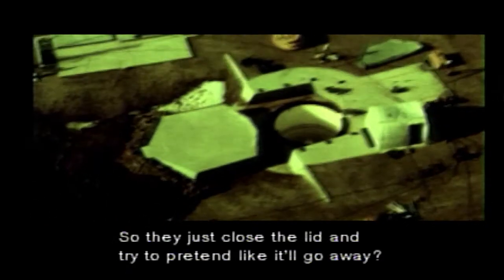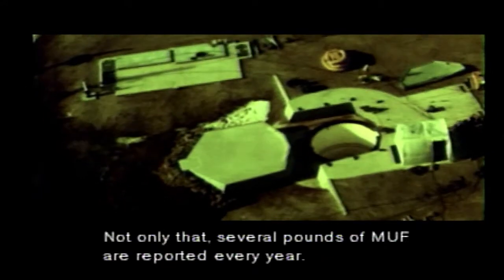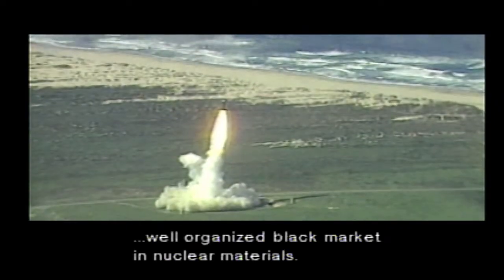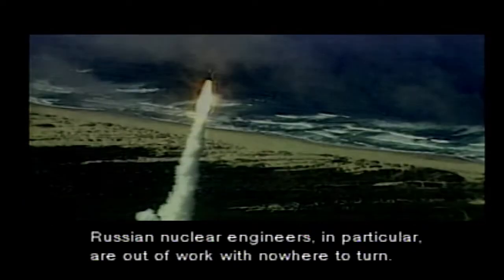So they just close the lid and try to pretend like it'll go away? Essentially, yes. And they're not even doing a good job of storing it. Many of the drums are corroded, with nuclear waste seeping out of them. Unbelievable. Not only that, but several pounds of MUF are reported every year. MUF? It stands for material unaccounted for. It proves that there's a large and well-organized black market in nuclear materials. Furthermore, since the end of the Cold War, Russian nuclear engineers in particular are out of work with no way to turn.